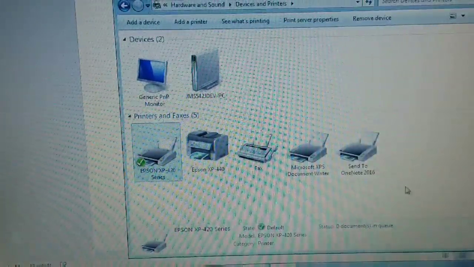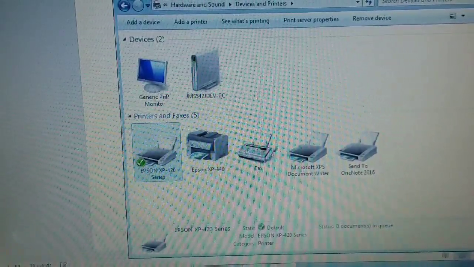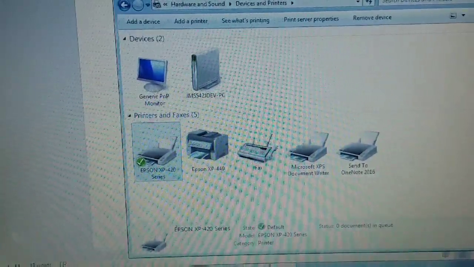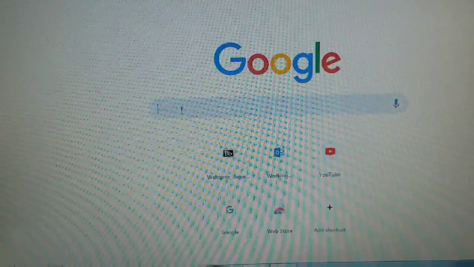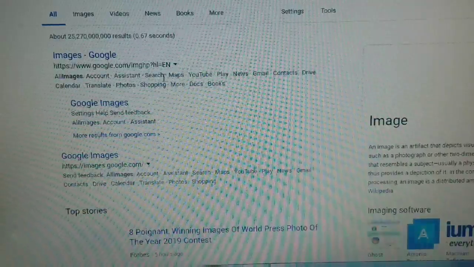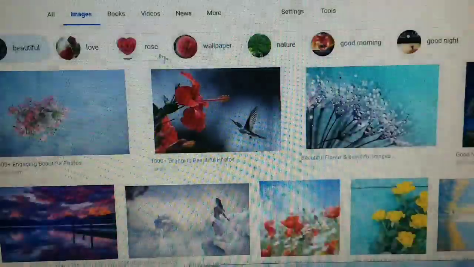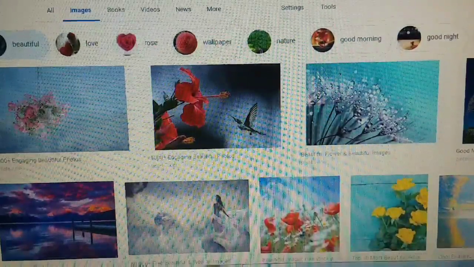But anyways, I just went through all this trouble. Well, it's not really trouble, it's just a little bug to fix. But I went through this to show you that the Wi-Fi works on this laptop. And this is a simple way to show people that the Wi-Fi works also. I mean, you know, images. See, it just works there.